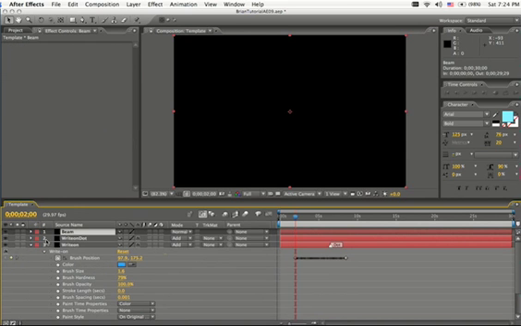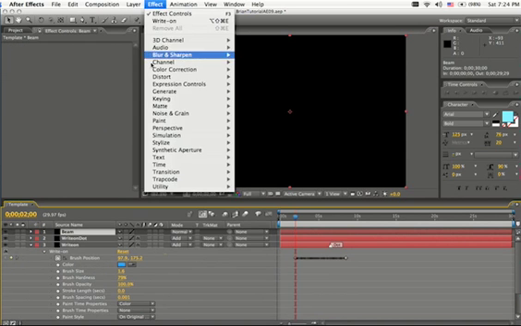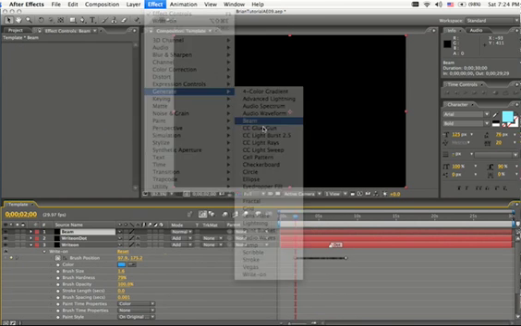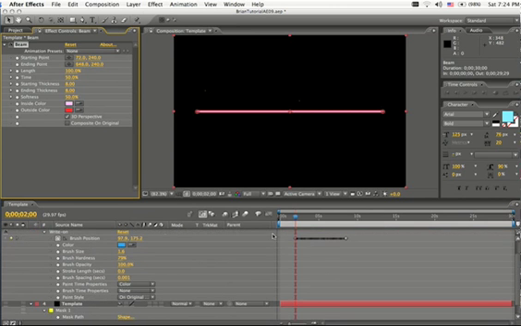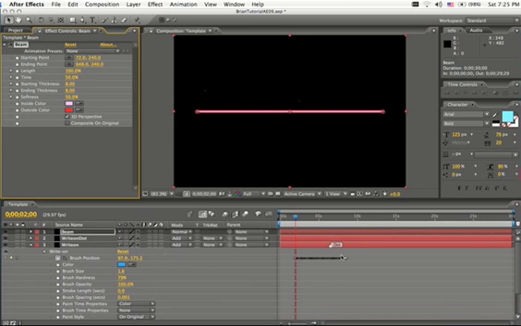I'm going to make the beam layer have a beam effect. So I'm going to go to Generate, Beam right here. Now the beam defaults to a 25% length. Look up here in the Effect Controls window. I'm going to give it a 100% length. Now I want you to see how the position keyframes for the write-on layer are going to line directly up to the new position keyframes for the beam.